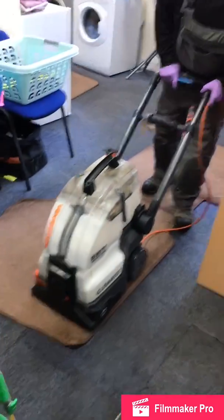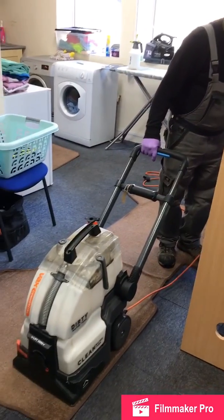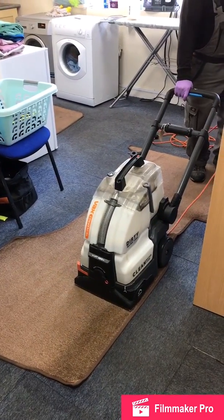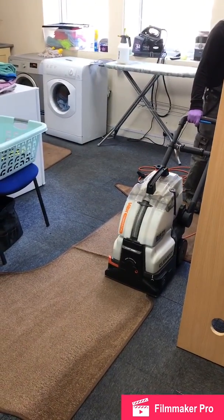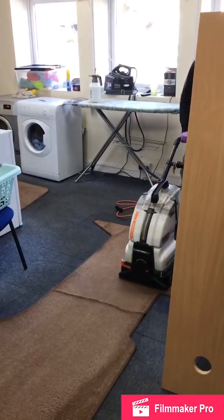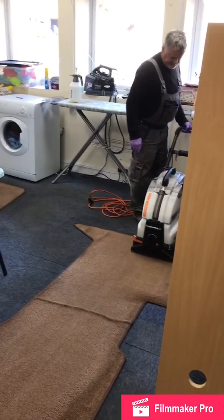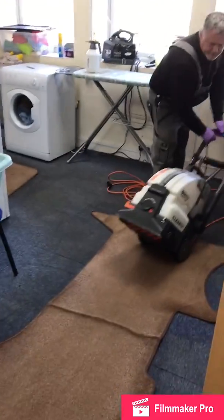Right, Andrew's cleaned the carpet here now, but what we're doing now is just extracting as much water as we possibly can. Now, the machine itself is a brilliant machine. It has the capabilities of sucking out, let's say, 95 to 98% of the water, which then drying time will be between 1.5 to 3 hours, and then the carpet should be dry. Now, do bear in mind, in the summer months they dry quicker, in the winter months realistically about 3 hours. Now, if we were going to do upholstery, it would take a little bit longer, probably half a day to a day. Now in the summer months it would dry by the end of the day.